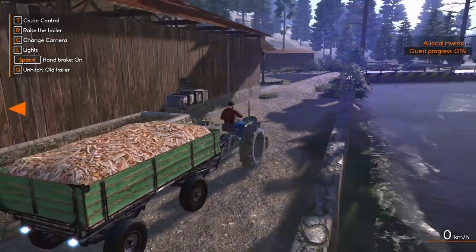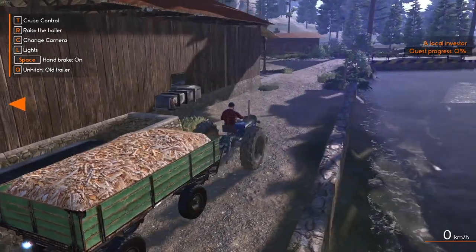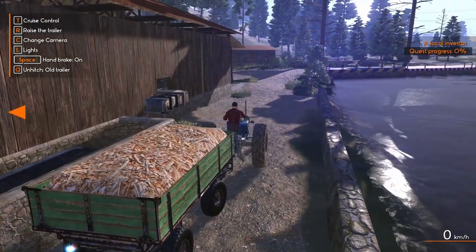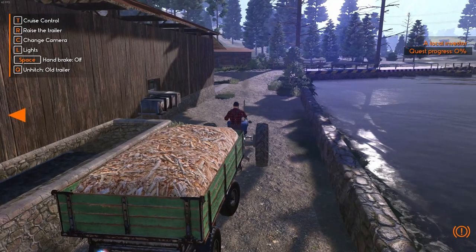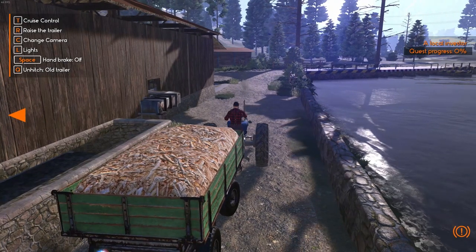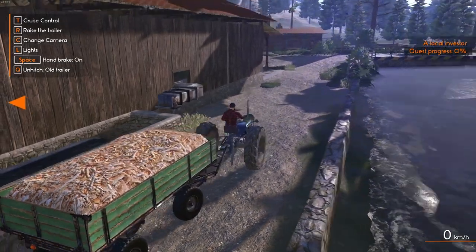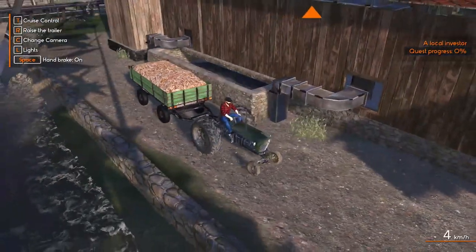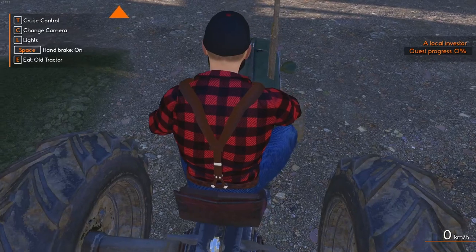Unhitch the old trailer. But it doesn't tell me any way. Oh, they added a handbrake to the vehicles. It's kind of nice. Space bar. Alright, so it's not telling me to dump those. So I'm going to unhitch this.